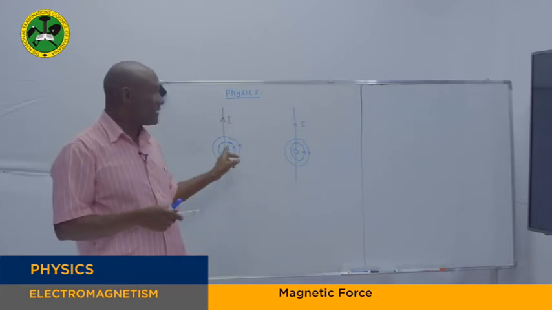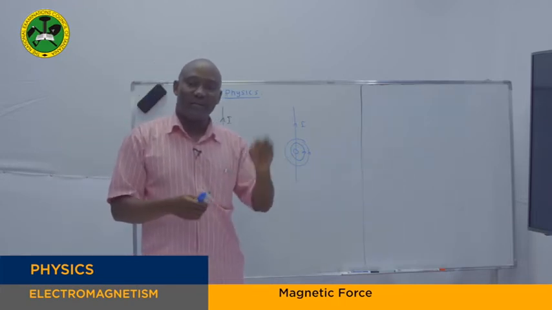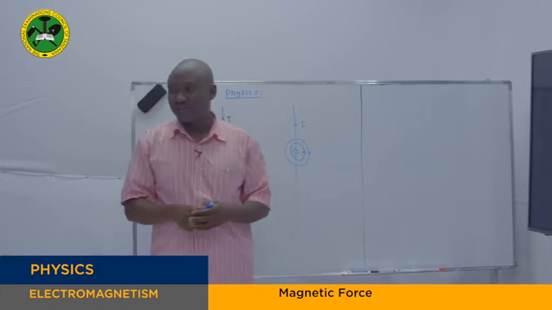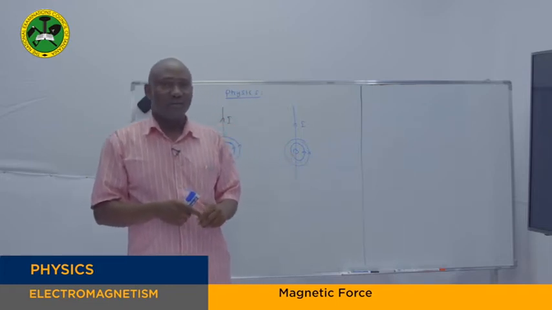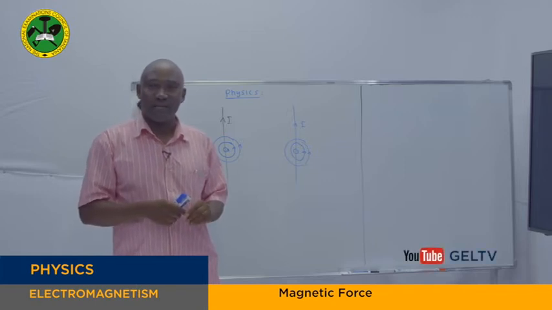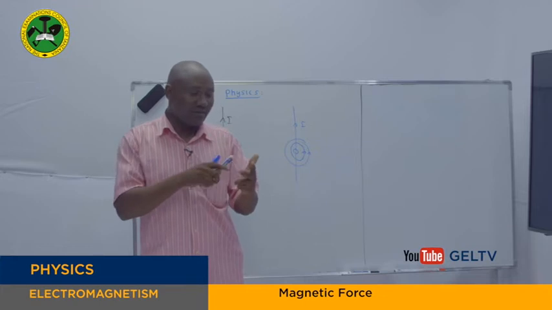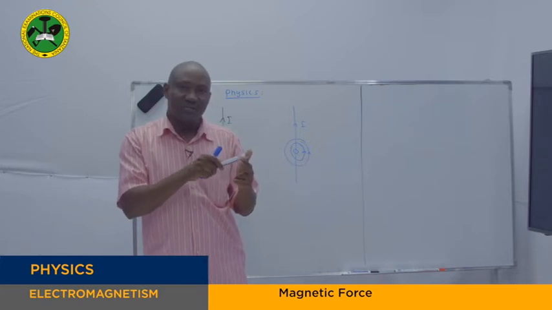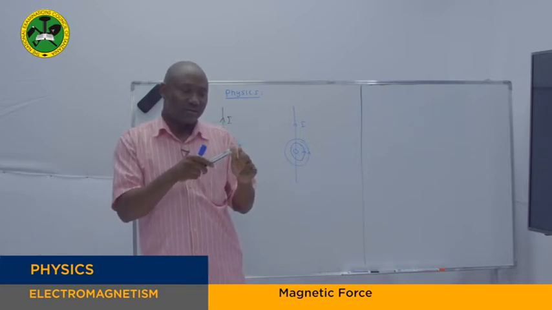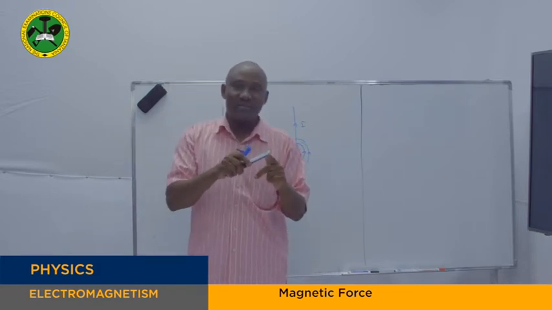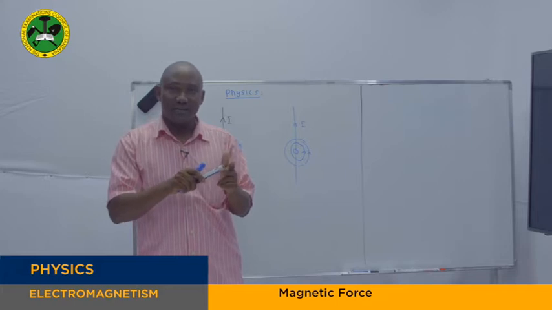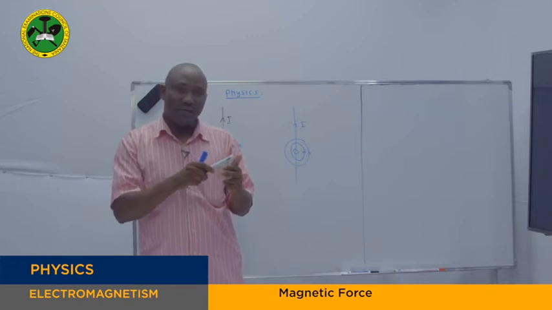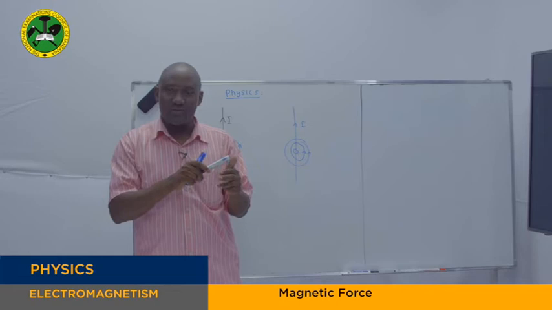So our starting point now is, how do we determine the direction of the force which is acting on that conductor? We have seen that whenever we have a current carrying conductor, there must be a magnetic field around it. So Fleming's rule says that when the first three fingers of the left hand are held at right angles, meaning the angle between the three fingers is 90 degrees, the forefinger represents the magnetic field, the second finger indicates the current, and the thumb represents the force or the motion.